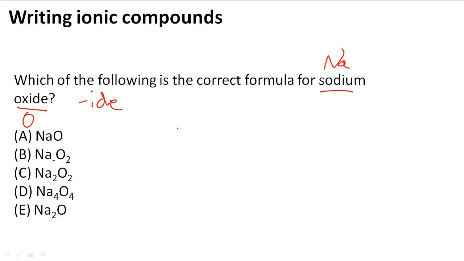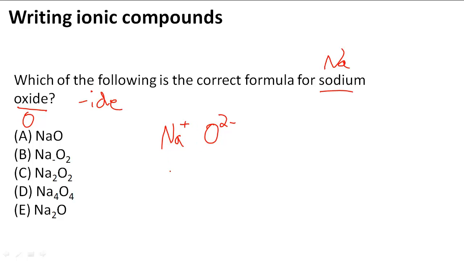There are going to be two ways we're going to discuss how to write ionic compounds. The first is to just write out their charges. Na plus and O 2 negative. That is the most common cation for Na and the most common anion for oxygen. So what we notice here is that Na is going to transfer 1 electron, but oxygen wants to get 2 negative electrons. So how does that happen when we only have sodium and oxygen?